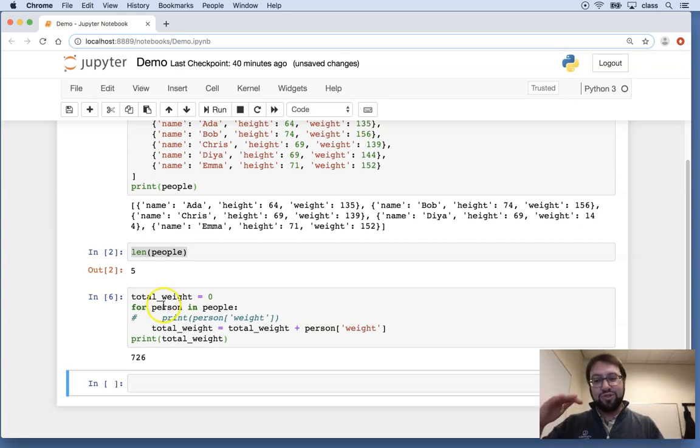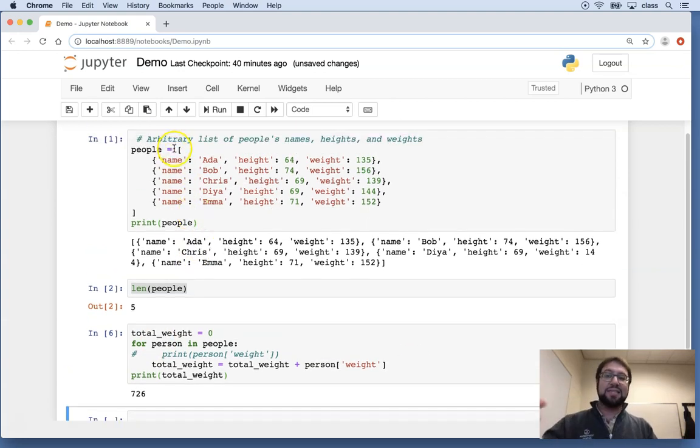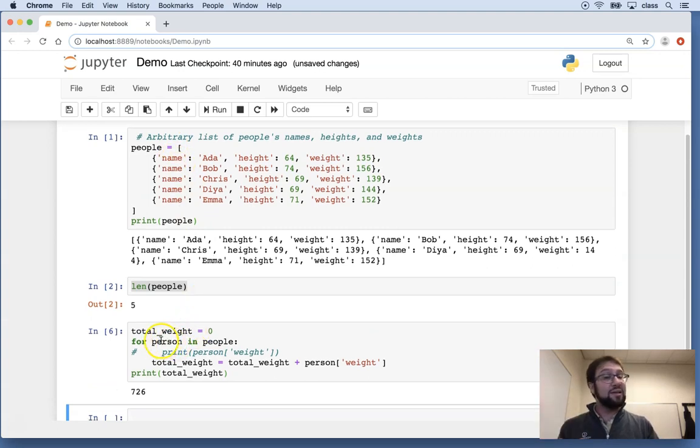But again, this is trying to demonstrate that if I structure this list of dictionaries, I can treat it like a list. I can loop through things. It's just that each thing, each person, each element that I'm going through in that list happens to be a dictionary, so I would access it using this kind of bracket notation.